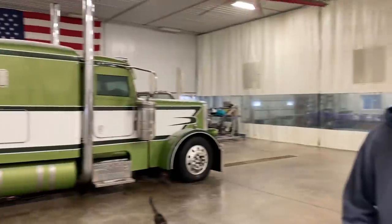All right, Chad. Do you want to share with them? We finally got the shop clean. Shop's clean. We got the truck situated. We're going to be painting it. Is this the truck that blew up a couple days ago? Yeah. Parts everywhere? Yeah. And now we got parts organized. I feel better. We got the whole floor cleaned yesterday. That's a lot of work. We had an oily mess over in Bay 3, so we had to clean that up. You can't paint with oil everywhere and grease and the smell in the air. That's really bad.